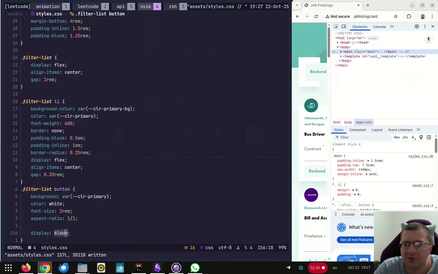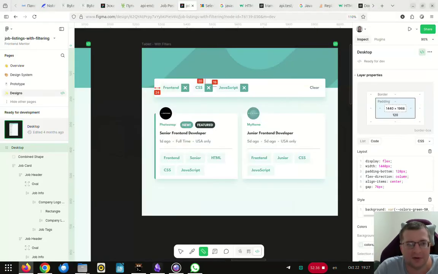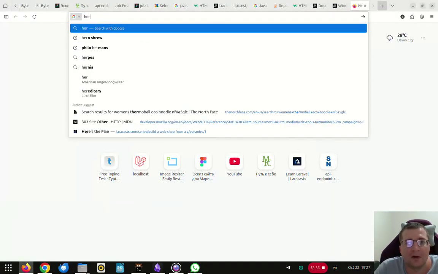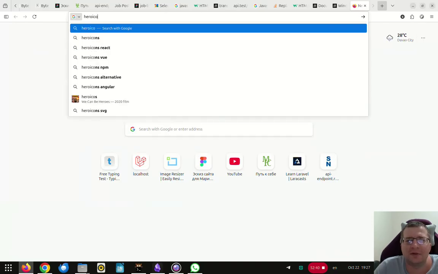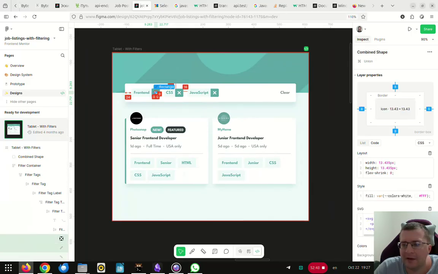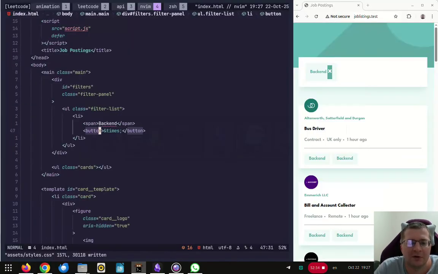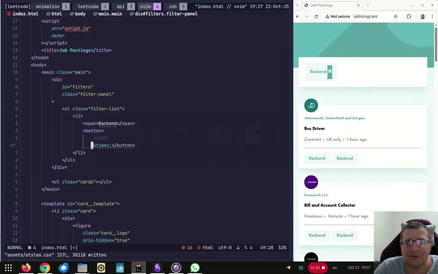I can't open it because the, let's try Hero Icons. Or why do I need Hero Icons when I can just copy it from here? Yeah, like this. Just copy that bad boy here, and then instead of times, wow, amazing.